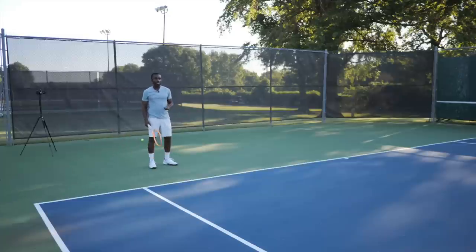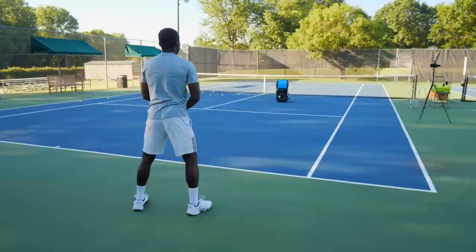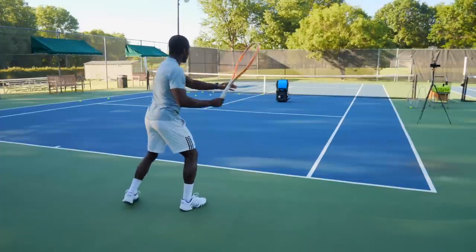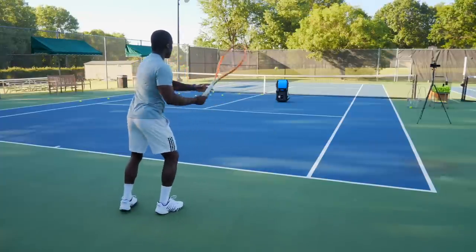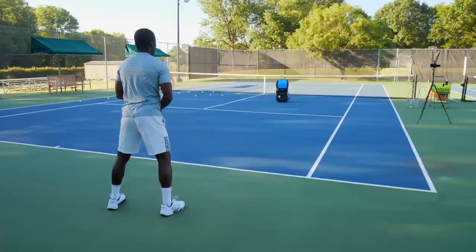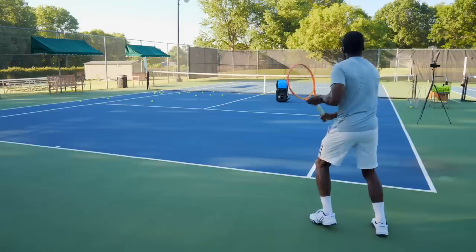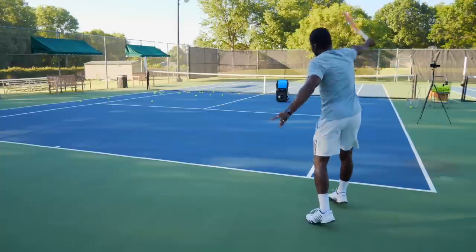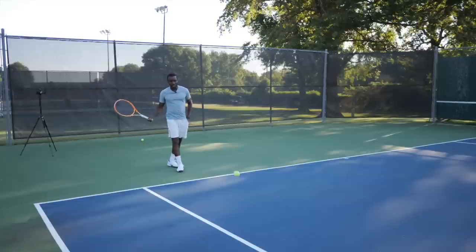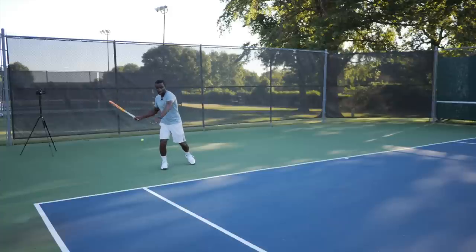Now you can start stepping it up. If you get a second serve and you're scooting inside the court more, you can exaggerate everything: turn, really push and drive out through the ball more, and work on attacking the second serve. The key is getting your racket under the bounce so you can swing up. Everything is the same — the only difference is you're attacking by pushing, loading, and extending more. Same thing on the two-handed or one-handed backhand: turn, load, push. If it goes high, it's because you're under the ball swinging up.